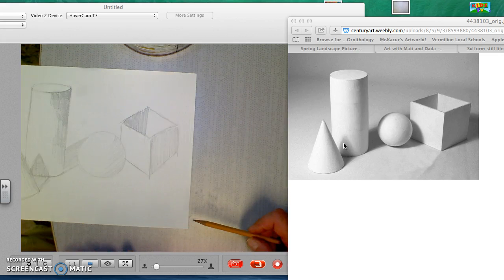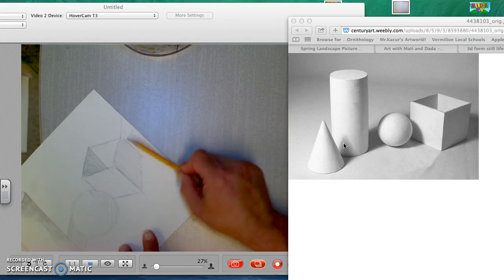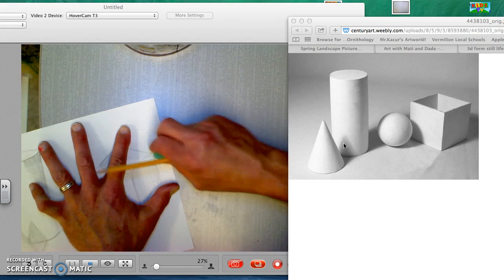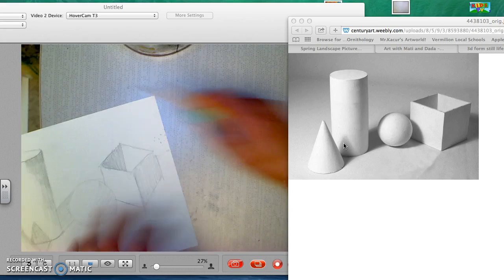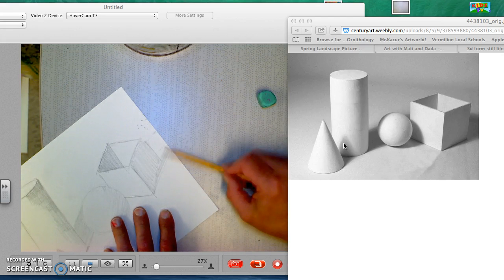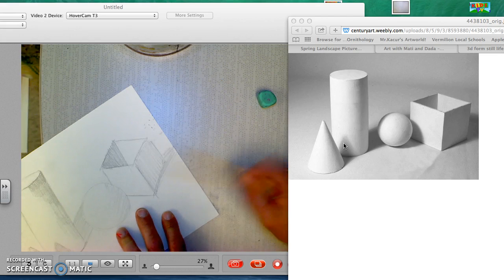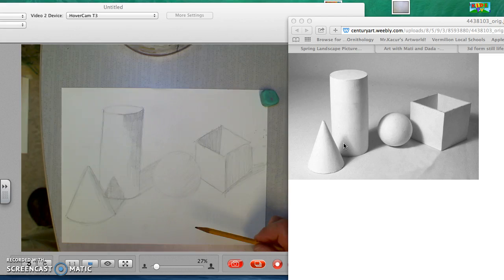So you can see I'm putting in all the basic shadows here. And this one, it goes like this. This gets erased here. And it kind of shoots off this corner. Okay. All right. Now this isn't done. The example on the board, on the screen is done.